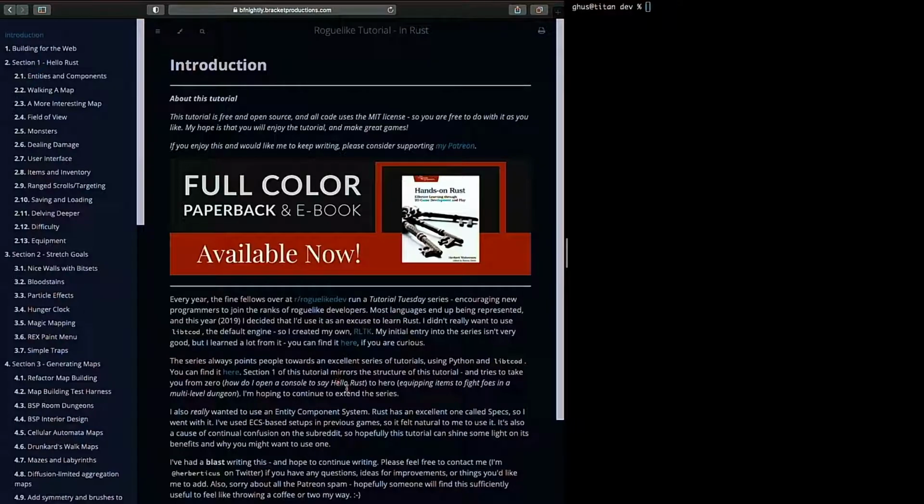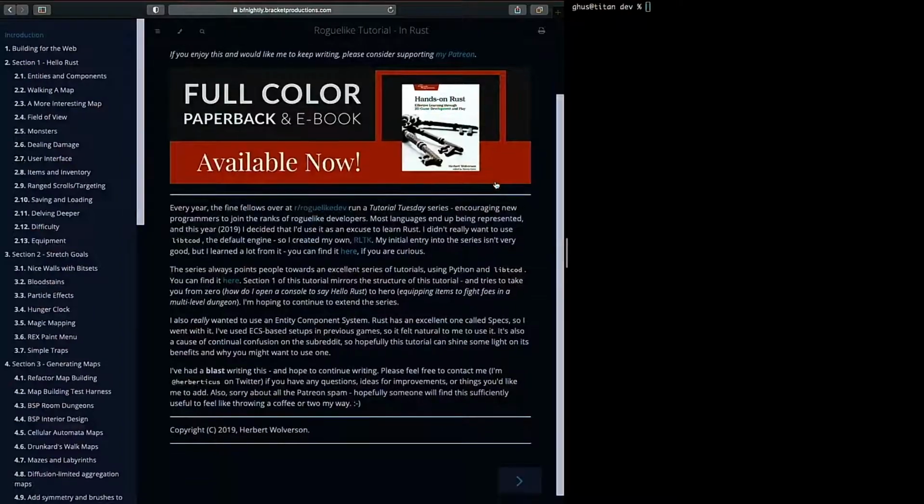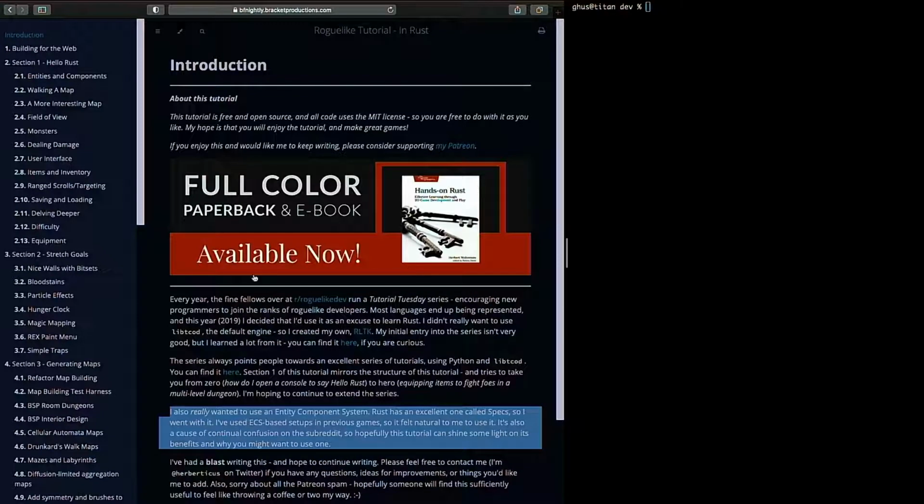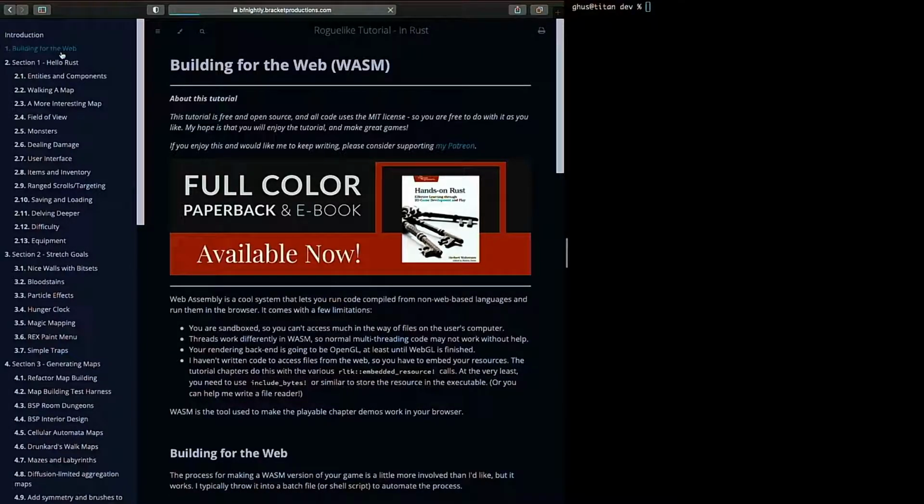Like I said, the reason I want to do this is to learn Rust and to learn ECS at the same time. I do know a little bit of Rust, and I did scan through a couple of chapters here just to see what it was like. What got me to this point was wanting to use ECS in Rust, and apparently there is an ECS system that this Rust toolkit is based off of. So I'm going to be going through the steps here and trying to learn all the things.